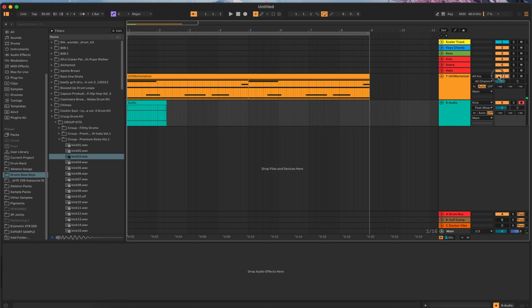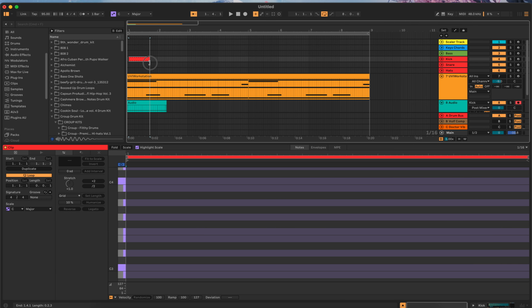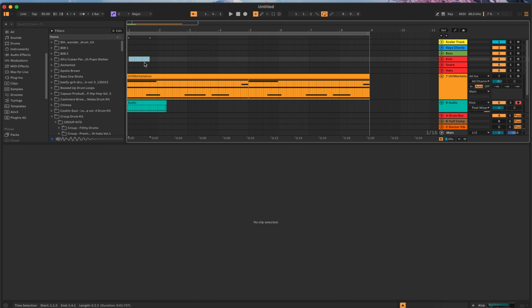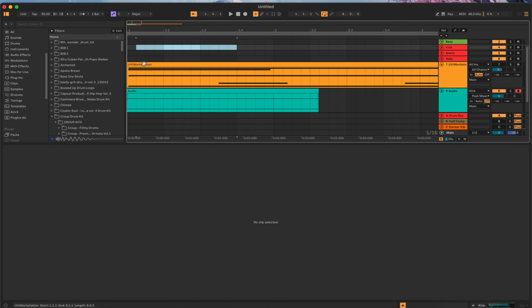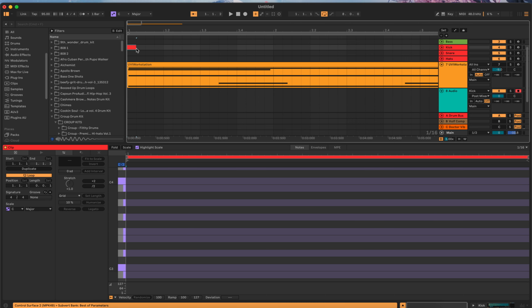Hold up. Turn that off. In order to do this, by the way, you have to hold command and make sure you press record here. The other way you could do it is just place a kick like so. Here, I'll show you real quick. You could either press record on both, or you could just place a kick there, which I will extend out at least one beat.